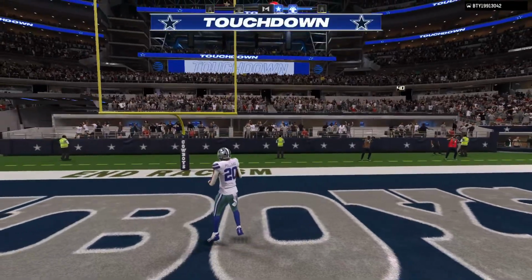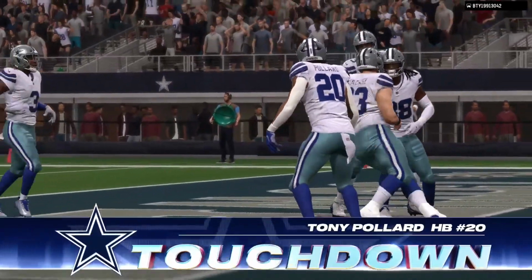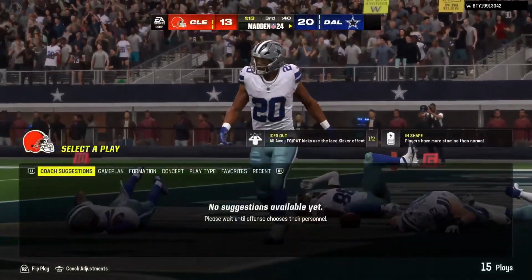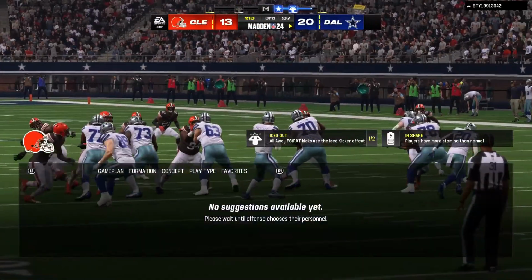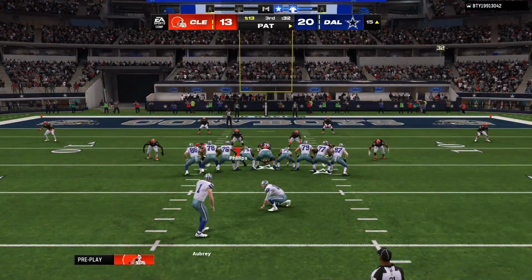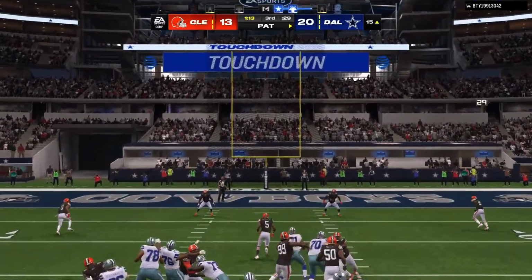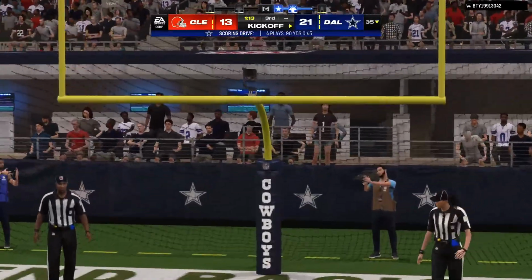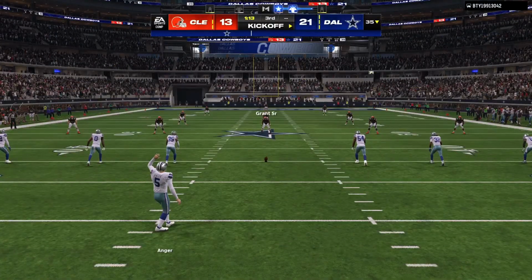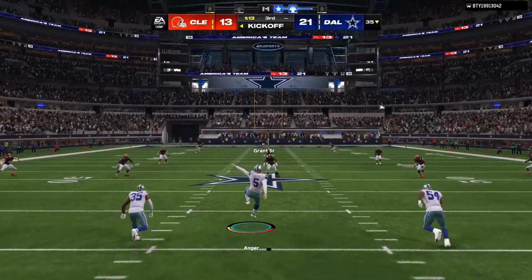Touchdown, Cowboys! Tony Pollard, he scored on the ground and through the air. And the Cowboys are able to widen their advantage. But he's used to running at that distance. Here he had to catch it, too, before making the run. Heck of a play for the score. There's not many things better for an offense than a back who's a complete guy, who can run it and catch it. And we just saw him complete a big-time play for a touchdown. The extra point splits the uprights, and the lead is up to 8. The kick team out there for the Cowboys as they run up to send this one away.